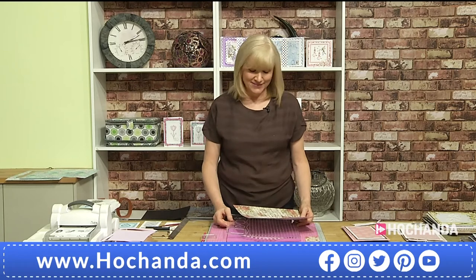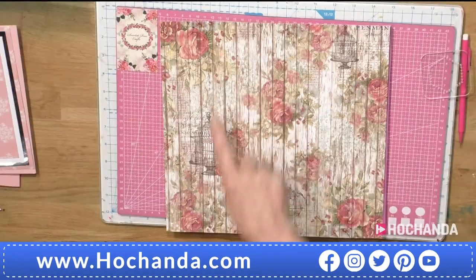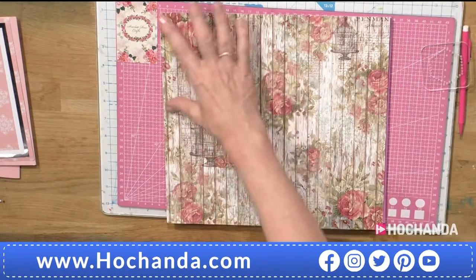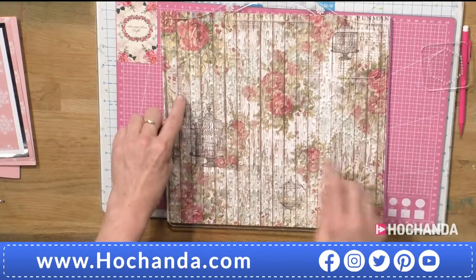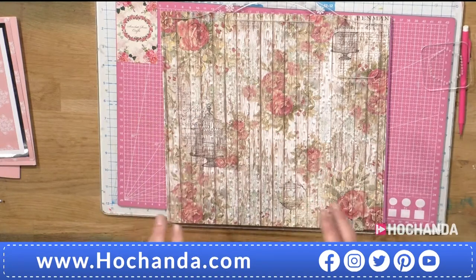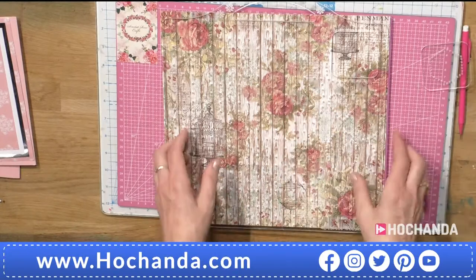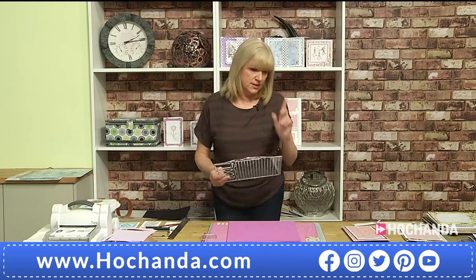So that's that. Also, if you've got your 12 by 12s, you might be a scrapbooker and not into scrapbooking, card making, sorry. You are into card making, but you like your scrapbooks. You don't want to waste. To get to that little birdcage there, you'd have to cut in, and invariably you would have needed that. So what you can do is pop that over the top, mark it out, take it out. So you're now using it as a ruler or a photograph. If you want to just cut Uncle Fred out and put Uncle Fred in a frame, you can cut him out. That's that. There's different ways of using this, as I said before.